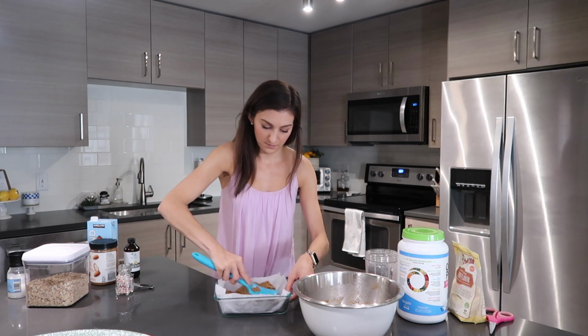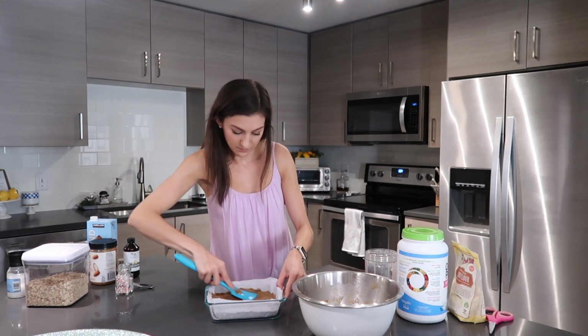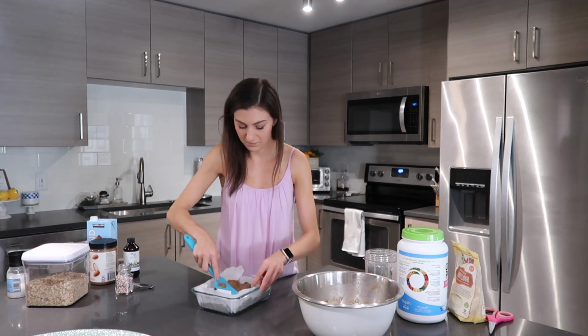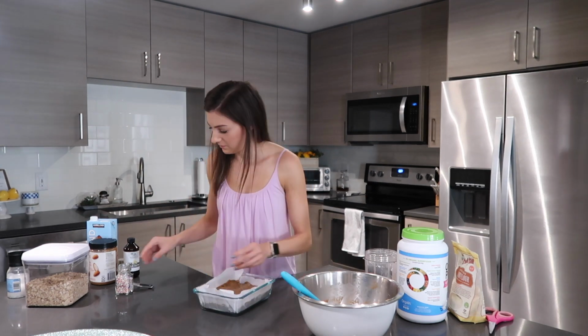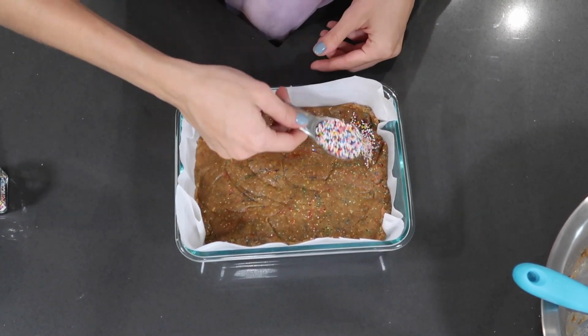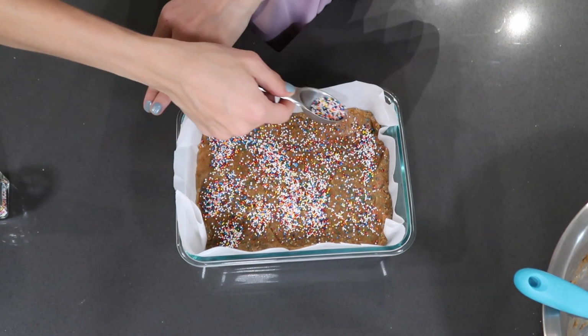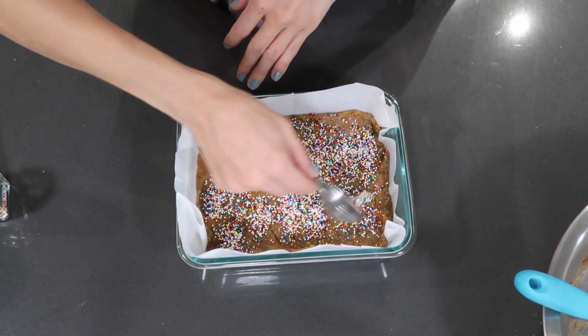Once everything's well mixed together, you're going to want to put it in a parchment paper lined 8x6 baking dish and press it firmly down to the bottom. Once everything's evenly distributed, you're going to take 1 more tablespoon of sprinkles, sprinkle it on top, and just press it in.